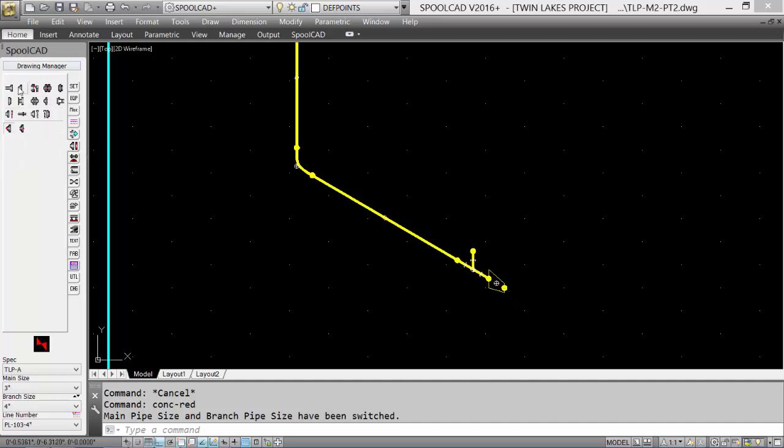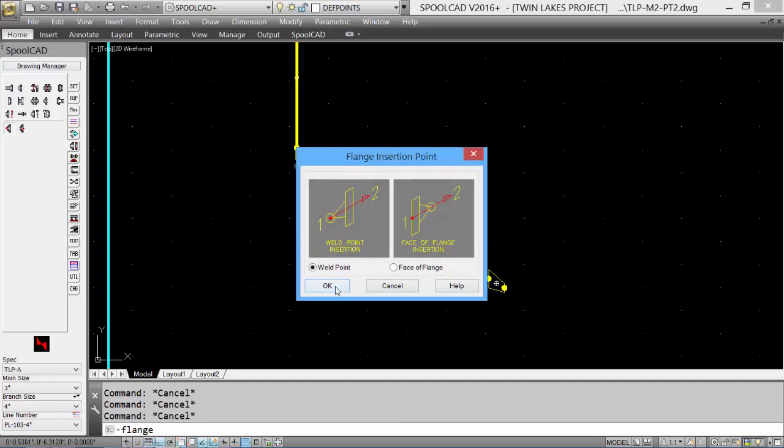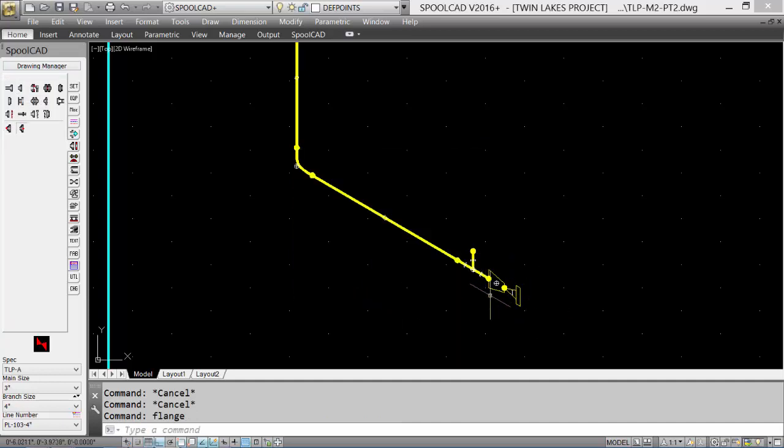Let's go back to a flange and finish off this portion of the run. Select weld point, say OK, and it adds the flange to that reducer. Let's add the flange to this one. In order to do that, if I was to place the flange again, it would add it to the end of this existing flange. That is our current autoroute. So we need to turn that off. Select our autoroute feature, disable it by clicking it, and now it is turned off.